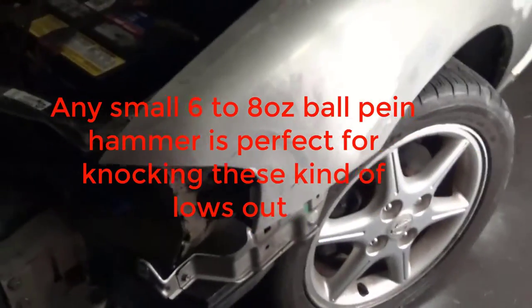And I found three spots here, and you can see that they're shiny. So those are my lows, so I'm going to try to come behind them and work them out. Okay, I tapped that out.